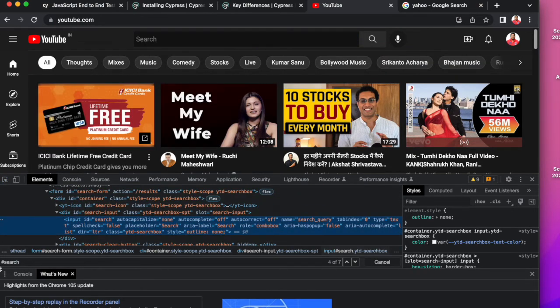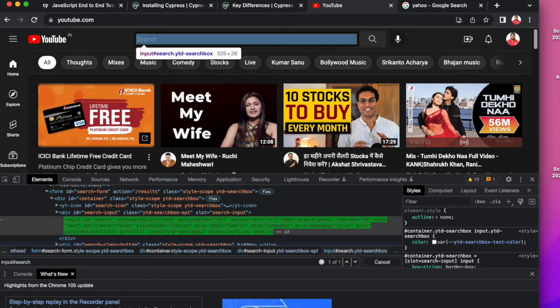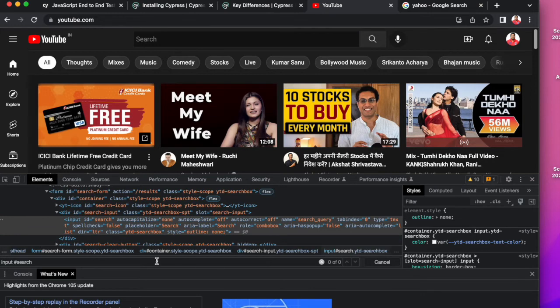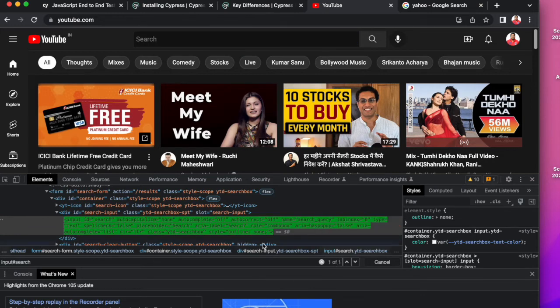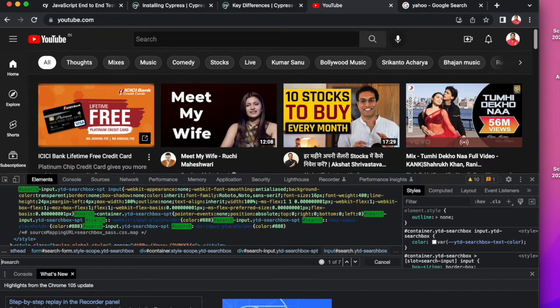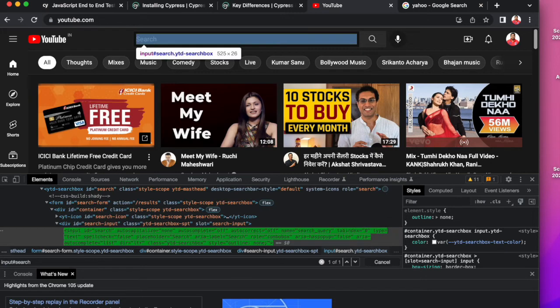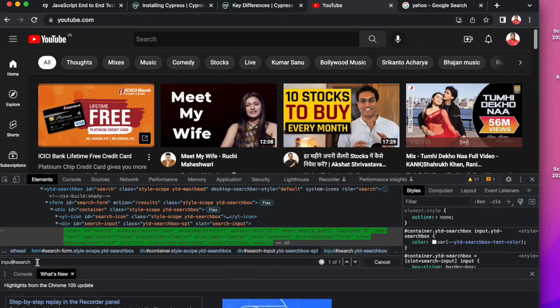So it's an input, so I can say input search. Inside input search, now we are getting only one element, and this is the perfect one. But if we provide only ID, then you can see out of 7, there might be 7 elements, so Cypress might be confused to which it will type. There is a chance of test failure. So if I keep the proper element, it won't fail, right?